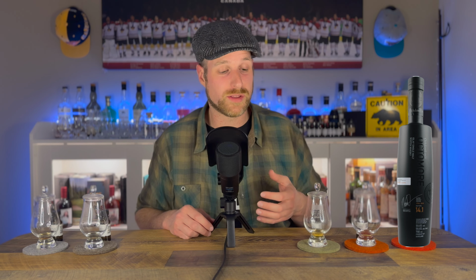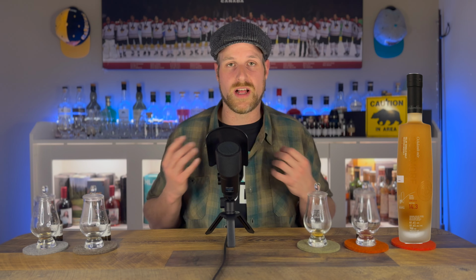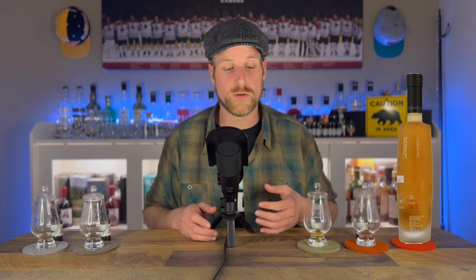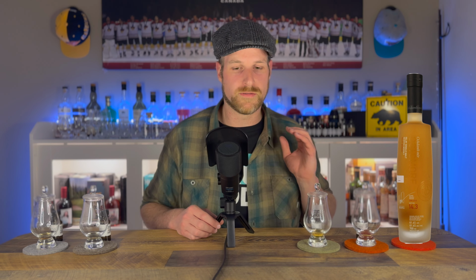Oftentimes, my favorites are the 0.3s, and the second place finisher tonight was that 14.3, and it came so close to taking first spot. Again, it is Islay in an elemental form in a bottle. It's so salty, it's so coastal, but it didn't have the fruits and the dessert tones on the same level as this 0.1. I'm not sure if that's due to the 50% inclusion of second fill red wine casks. Maybe they didn't give that 0.3 profile that I really do love and look for, where it feels like the barley is on full display. It was still a kind of a more naked approach, which is why I really appreciate it still. Again, just salt and coastal vibes for days.